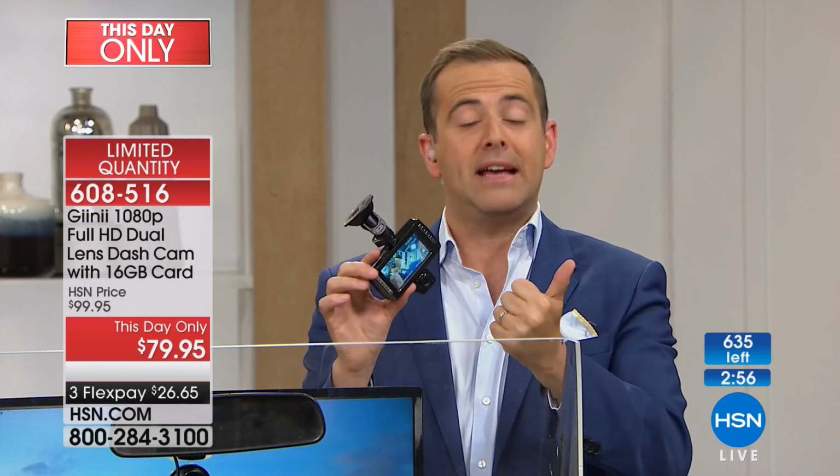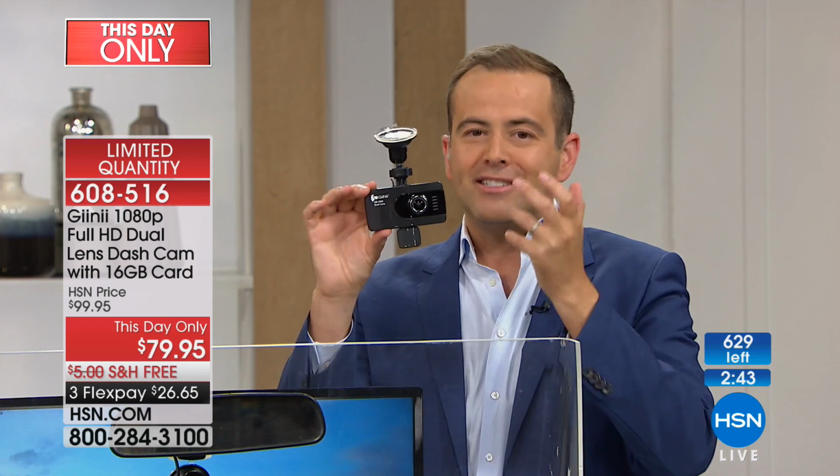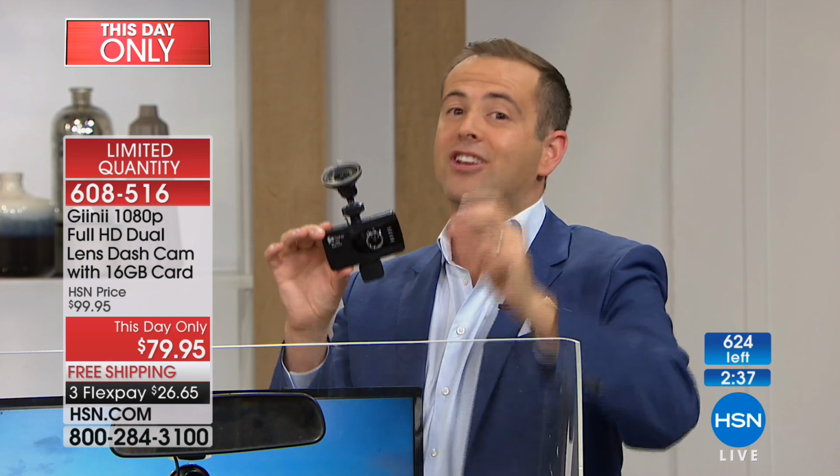If you had to think about it in terms of remembering to turn it on, turn it off, oh my gosh, I'd forget. I think for anybody that parks the car outside overnight, having this is a deterrent. And remember, even when you're not in the car driving, if this recognizes that somebody hits the car, bangs the car, touches the car forcefully, it's going to instantly wake up, turn on, and record what's going on. So it's not just while you're driving, it's also while you're parked. That's why it's a valuable addition.